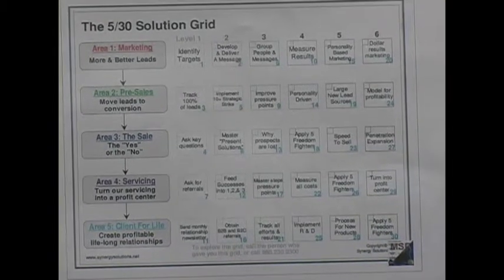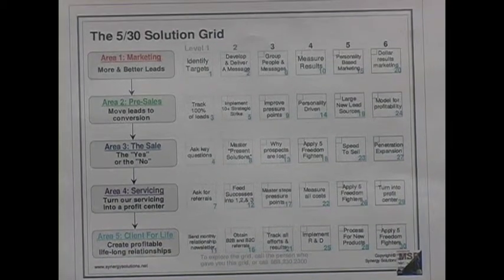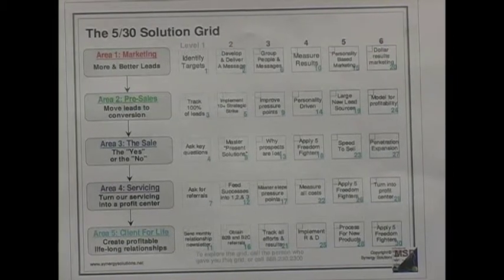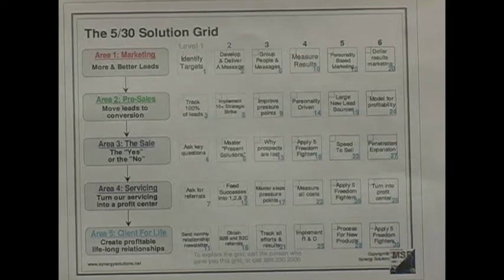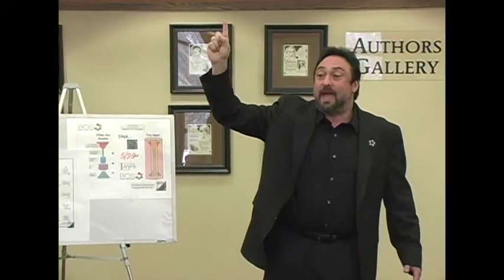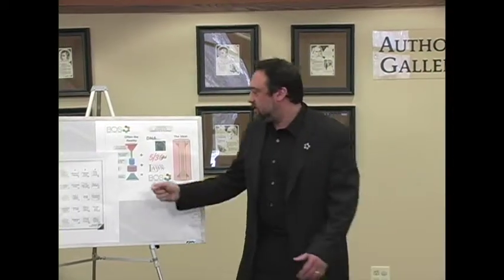Box 4, measuring your results. Now, if you send out a message and nobody says anything about it, well, then what have you got? You know that you have not gotten the good leads. If you measure results and you see that certain kinds of people have stuck up their hand and said, yeah, I want information about what you got, now you know what kinds of leads you'll be able to get, because if you target that particular person with that particular message, people who are like them, you will get more leads based on that information.